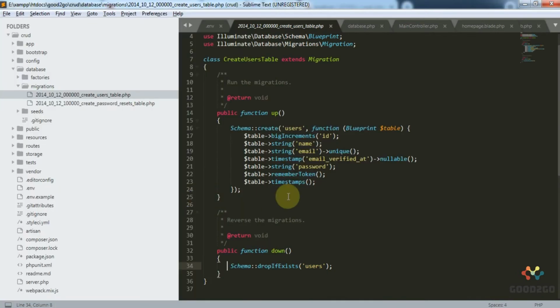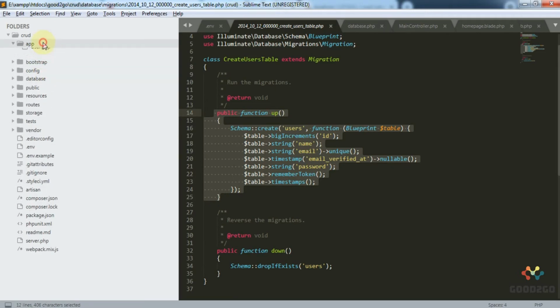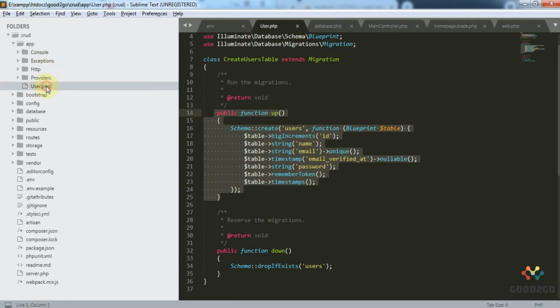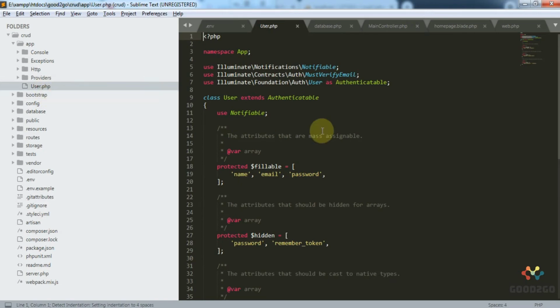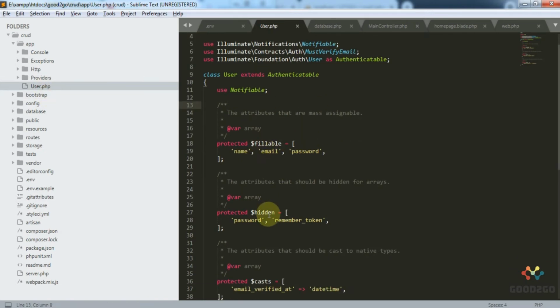See, one more thing, this is the table query. Where is the access layer? Okay, I said, right, for each table we have to write a model file. In Laravel there is a model, like say this is the users table model. In this there are fillable, hidden, and casts.